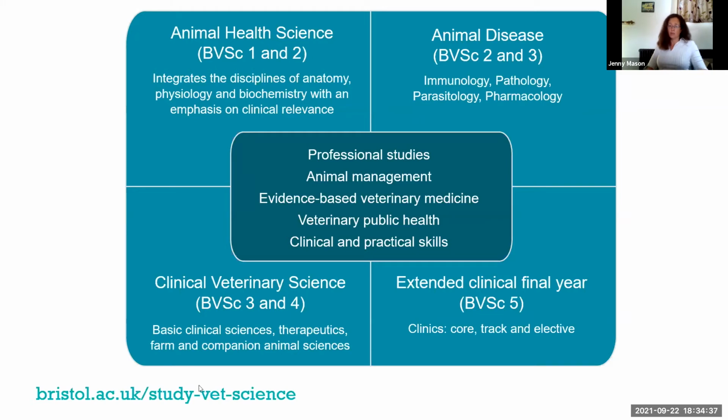So they will traverse things like small animal practice, hospital and medicine, then equine and farm as well. There's then a period of track, which is optional, and you can select which ones you do. It's only a short time period, and that will allow you to have a period of focus in a subject area that you'd like to indulge yourself in a little bit more, or maybe strengthen something that's weaker. The elective is then really the kind of pièce de résistance for you being able to focus on what you'd like to do for your career usually. Elective choices are really, really broad. So we'll offer them in all the key species and key subjects where we've done our course rotations.